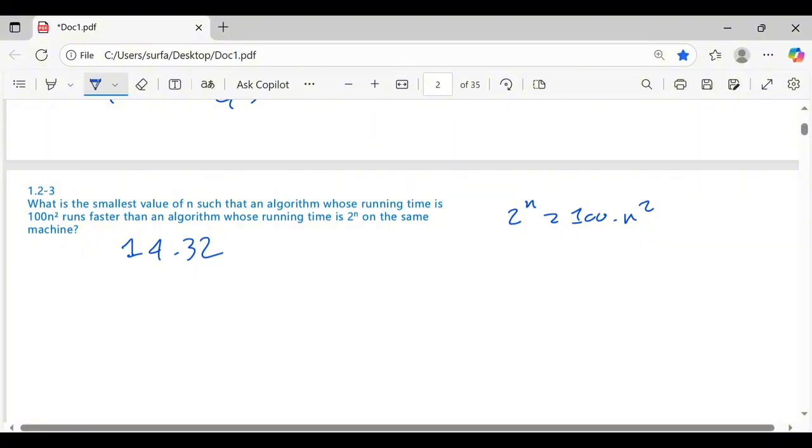I hope you guys enjoyed this video and learned something. This part used mathematics; we used the Lambert function for solving these problems. But after this part, in the next section, we will start coding and implementing things like insertion sort, merge sort, and other things that we will see in this book.